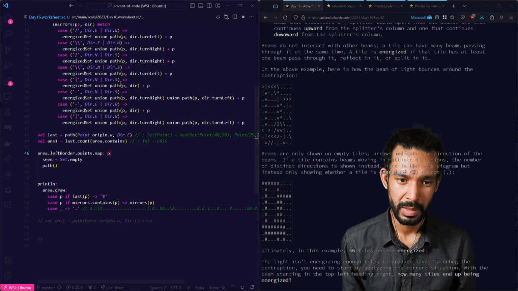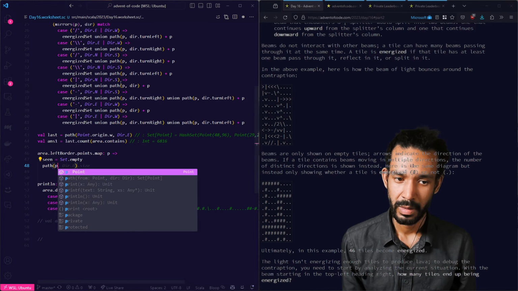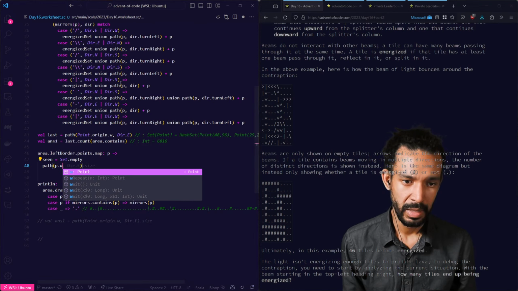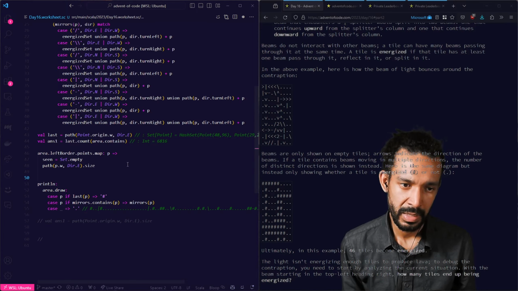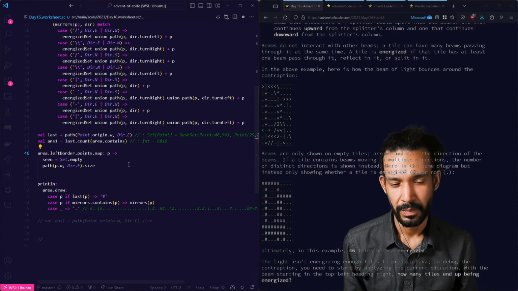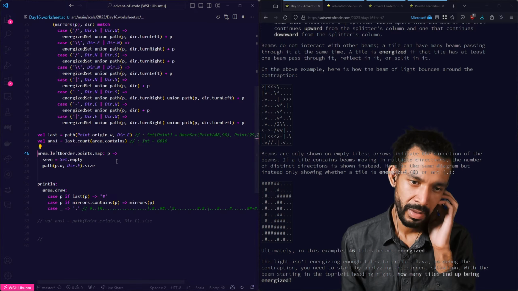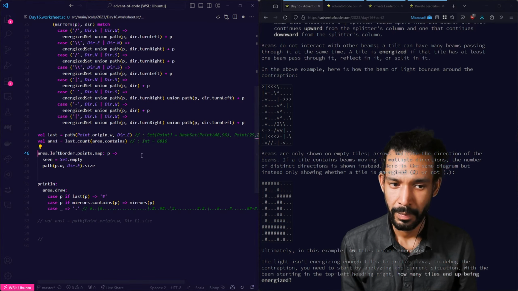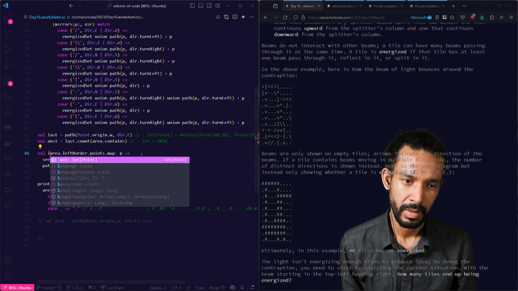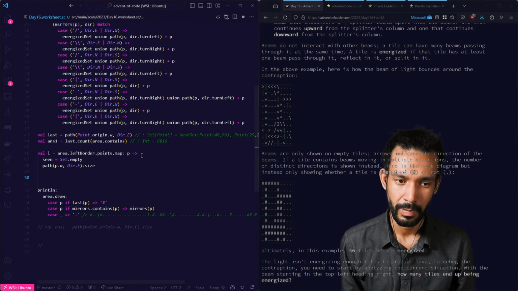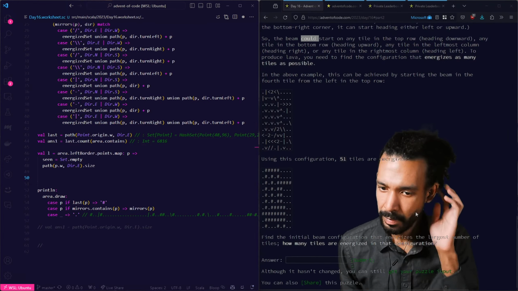So given this point, path from P, I guess we move west under E dot size. And we get the sum of that. Yeah, so we do that one for all of them. Let's call this L. And then what do you want, the minimum or the maximum?